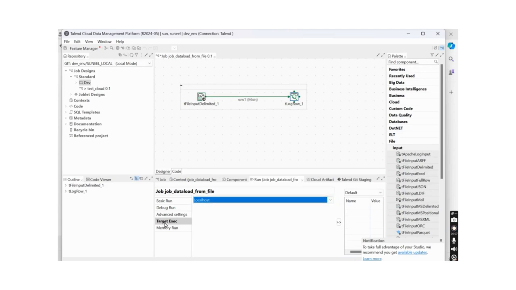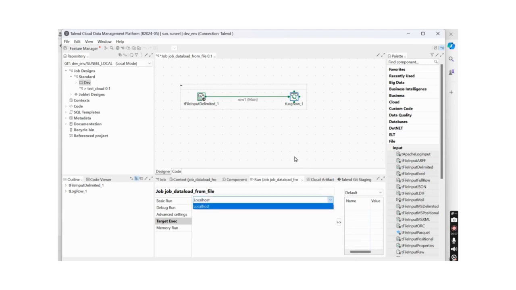Let's say you want to run your job through a job server located in a remote location. Then we need to configure that remote job server in our Talend Studio, and it will then appear in the drop down list. I'll come to how that works later.